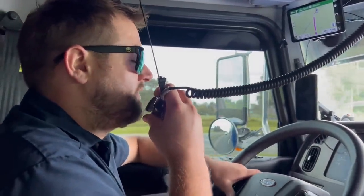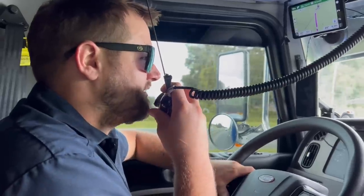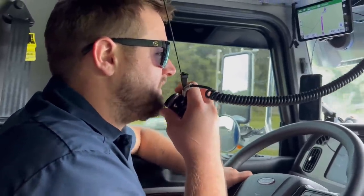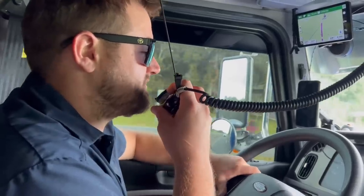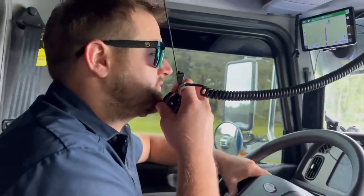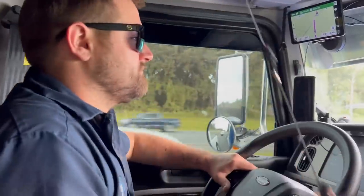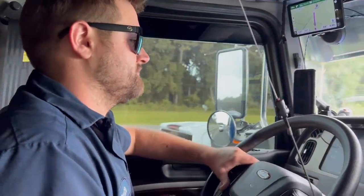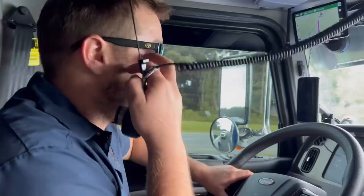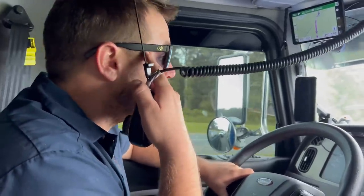This truck has like 22,000 miles on it right now, but about 2,000 miles ago we had a DPF differential pressure sensor go bad. It still drove, but it was getting to be not happy. Brand new truck. Yeah, I had to replace the wire harness on this one here. It was shutting down when it got moisture or wet. Go down the side of the road trying to get it going.